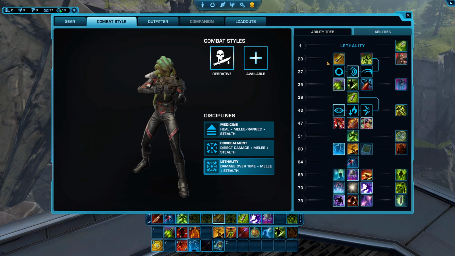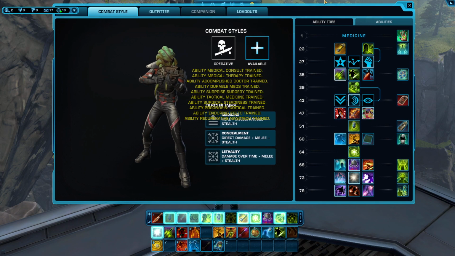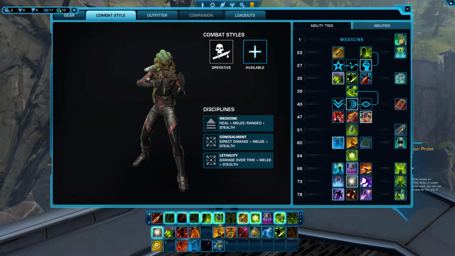Okay, so let's move on to the final spec, and that is Medicine. And you'll notice my Resuscitation Probe came back automatically when I was in the Medicine spec. So I've got, as far as I can tell, I keep all of my same healing abilities that I had before, but we're going to see two different choices to change the way two of our major abilities function.